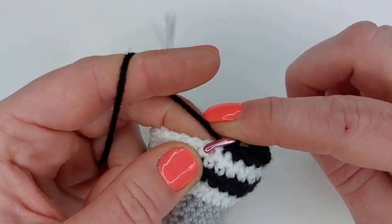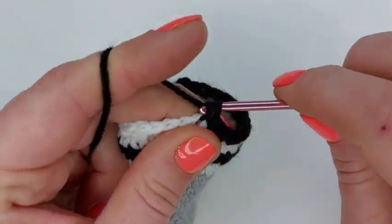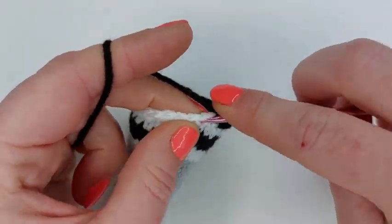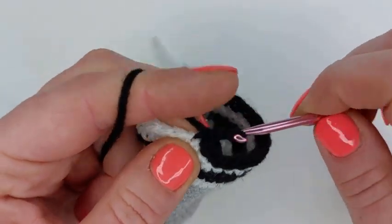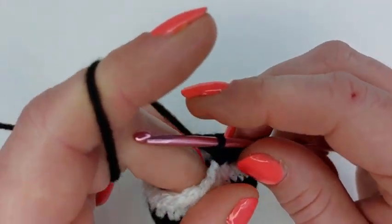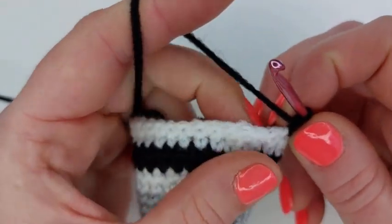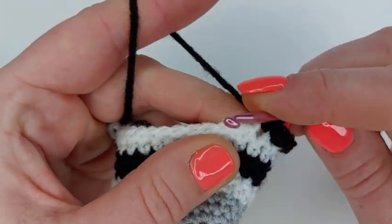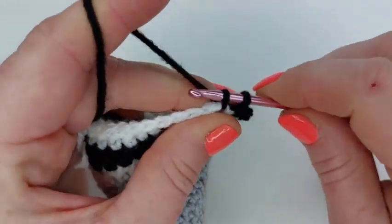1, 2, 3, 4, 5, 6, 7, 8, 9, 10, 11, 12, 13, then 2 increases, 1 and 2, so that's the first increase, and then another 1 and 2, then to complete the round, 11 double crochet and slip stitch to the first stitch. So if you'd like to go ahead and complete those 11, and I'll meet you at the end.